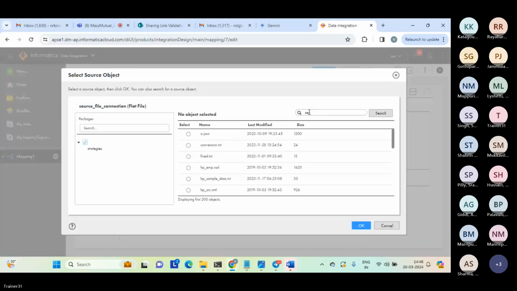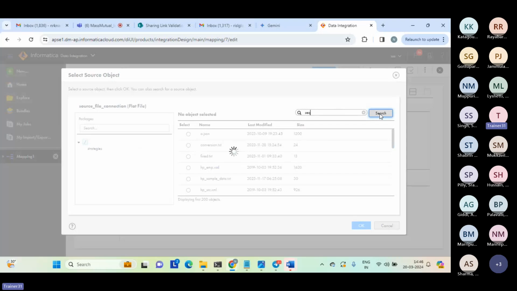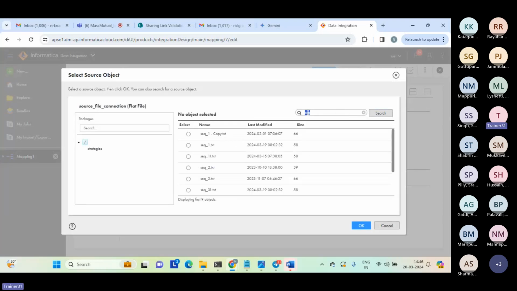Now select all the files that start with SEQ. So we are selecting the second file, which is going to be seq2.txt.